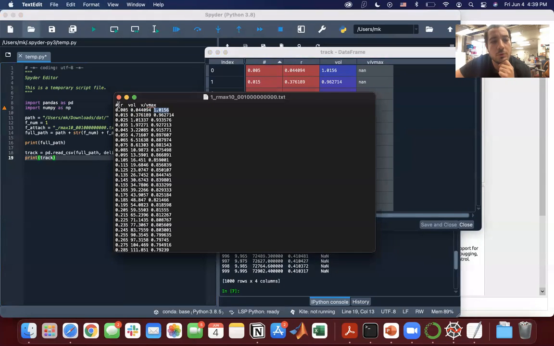For some reason, a hashtag was generated, with a space between the hashtag and R. So Python thinks this data has 4 columns, but it's actually not. I want to delete the hashtag and leave it like this, so when Python reads this, it will see 3 columns.